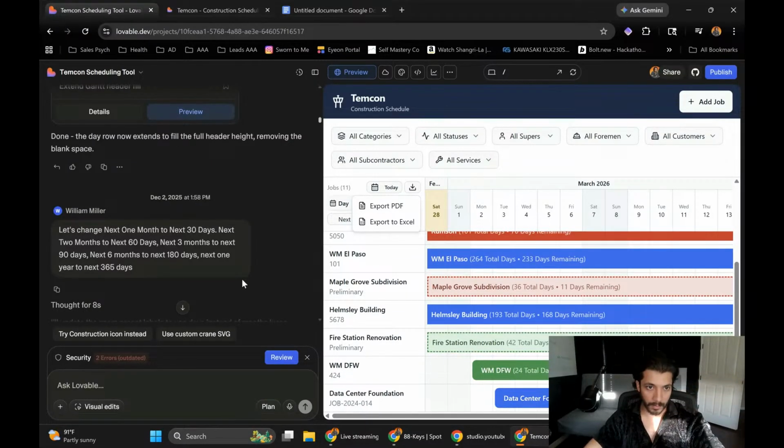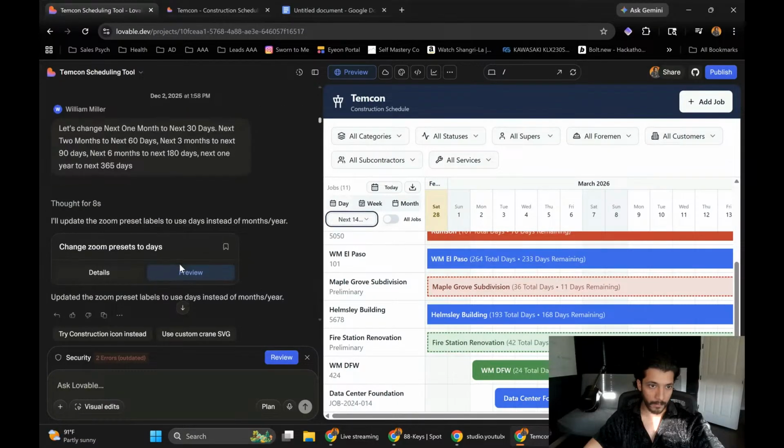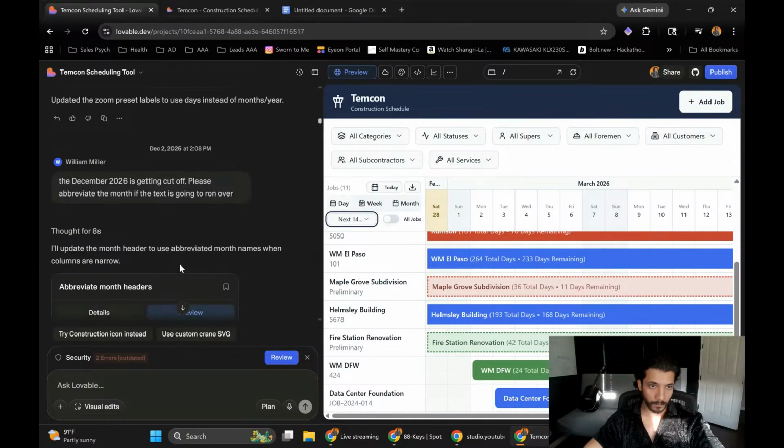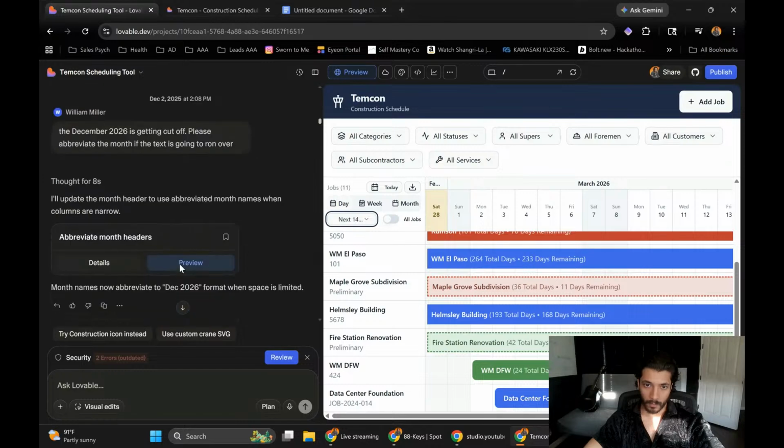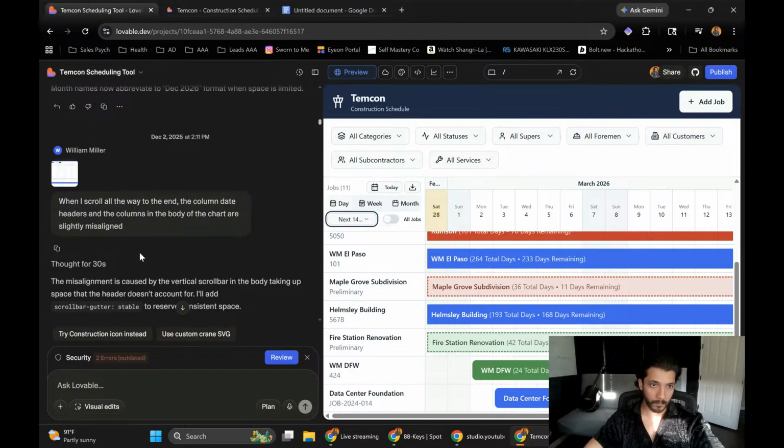It does something. Like next 1 month, the next 30 days, next 2 months, the next 6 days. Okay, just some formatting stuff. Yeah, that's fine. Yep, small formatting.